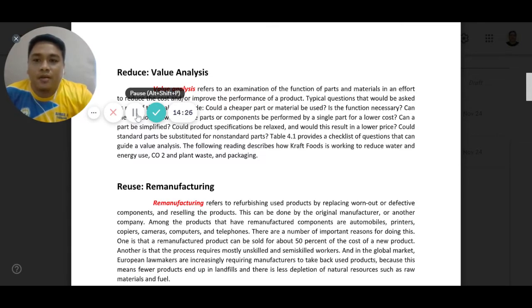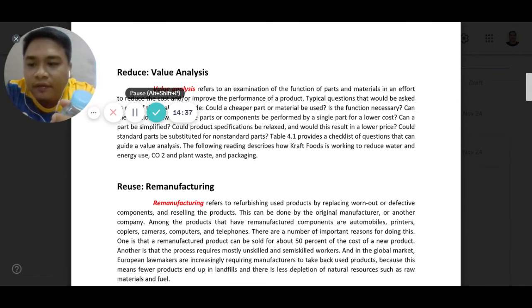Okay, so one example of our reduce value analysis is the example of these two bottled water, drinking water, and a beverage.